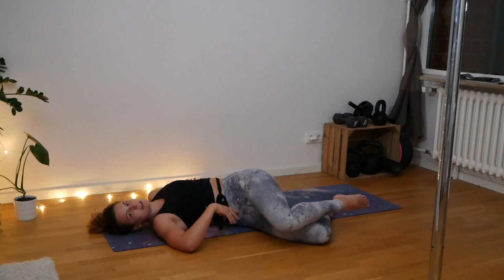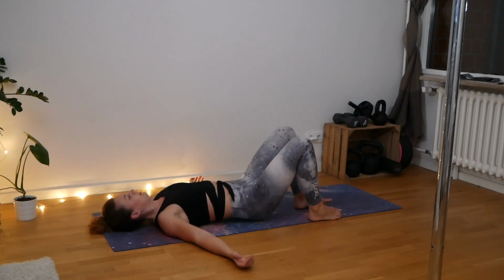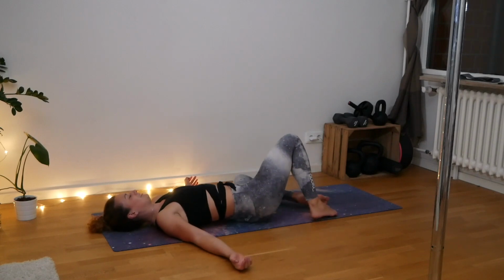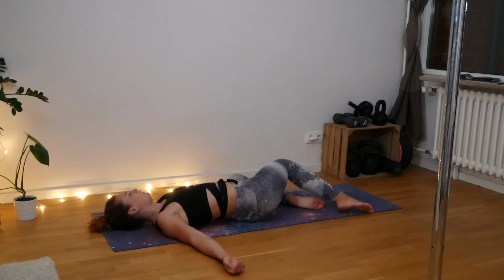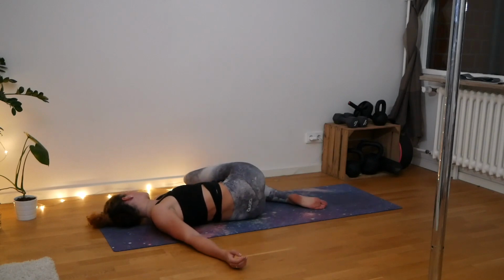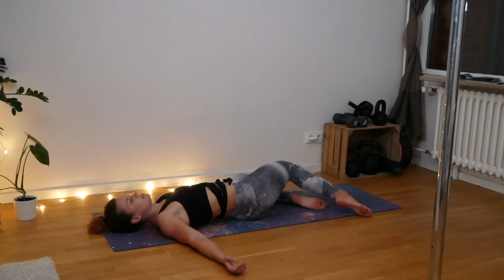Bring that leg back down, feet on your mat, and let your knees drop to the other side, and we know it's coming, right? So we'll do the same thing. Your right leg, the leg that's on top, is going to come up as high as is comfortable to you, maybe to your shoulder, and then let it come back down while your toe is still touching the floor.